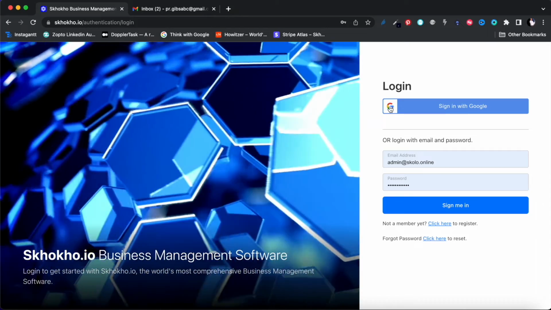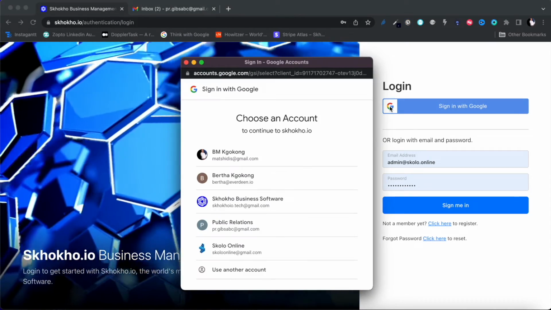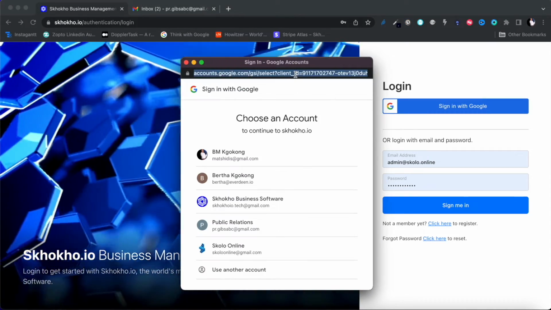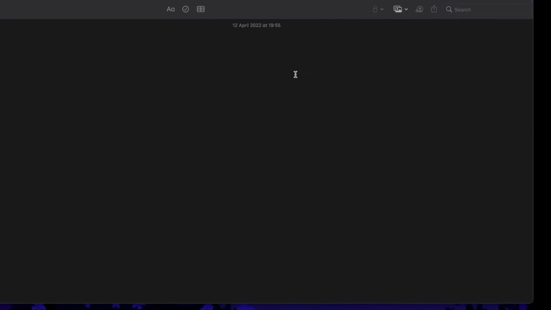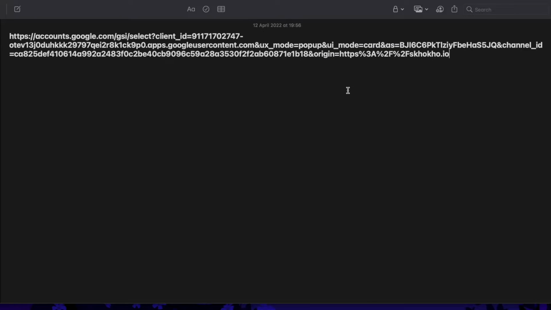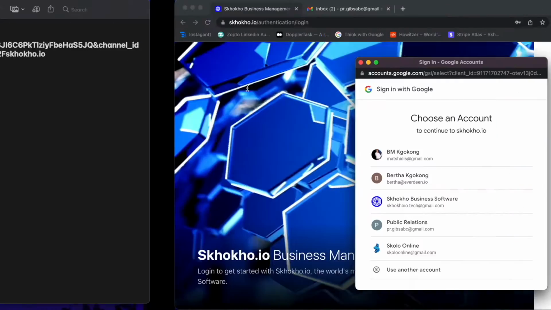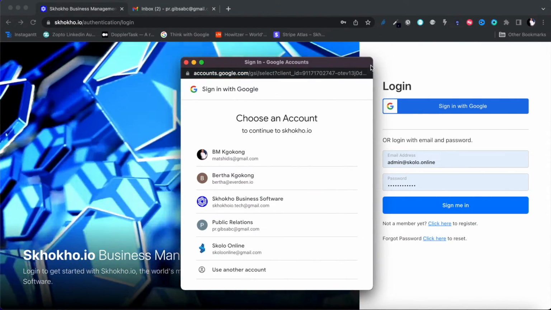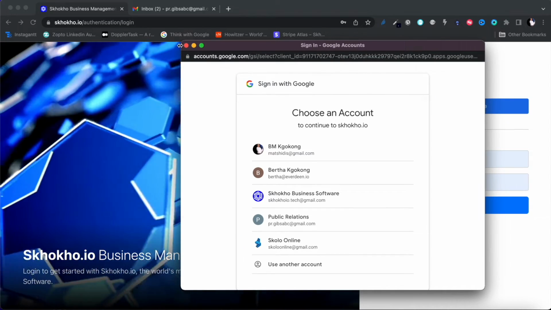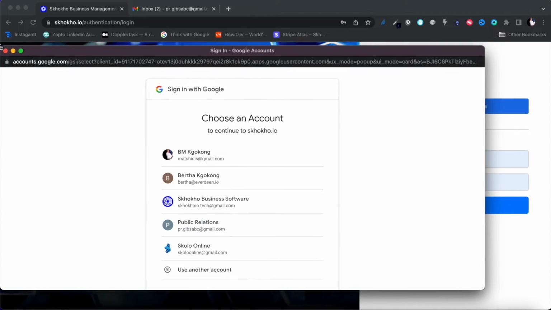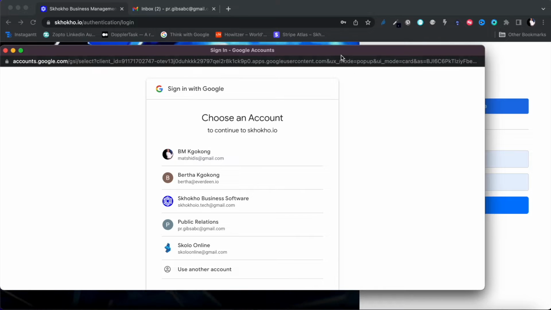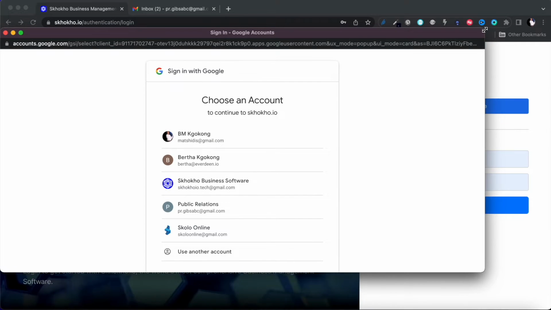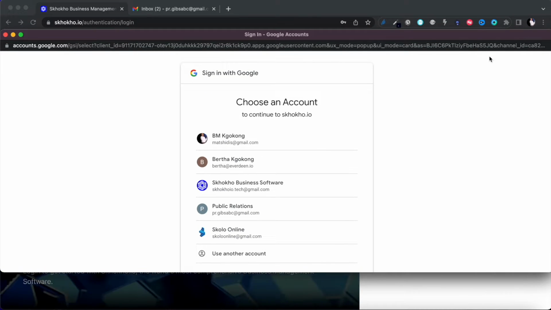So if I go to the login with Google over there, this is the login URL. I'm just going to copy it, command copy, and I'm going to paste it there, showing the client ID and all of that information. Okay, and so if you go over there, that is the same URL there. I don't know if I can make this bigger, then you can see more of it on this page. Okay, therefore make it bigger, even bigger, so you can see even more of it.